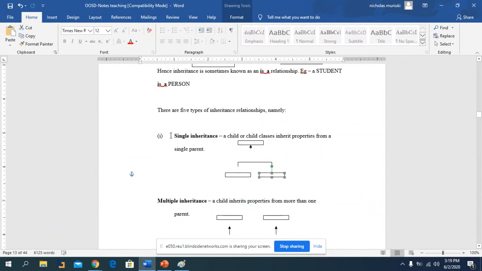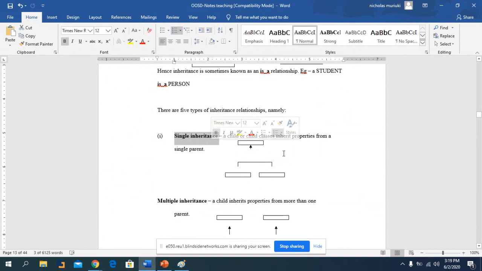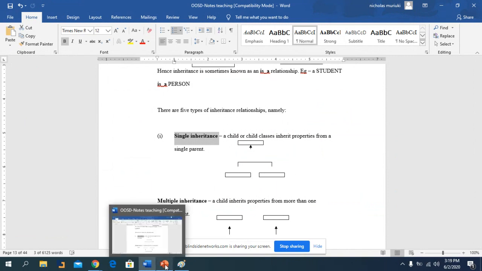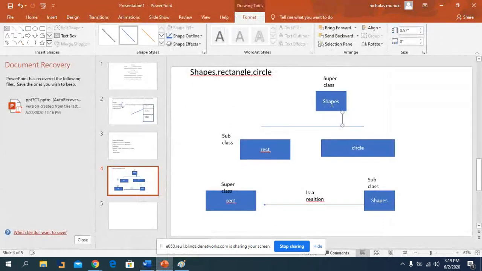A single inheritance is when we have only one parent, but we can have two or three children. So if you look at this presentation, we have a class called shape, which is a superclass, and we have subclasses called rectangle and circle. So these two classes are inheriting from shape.